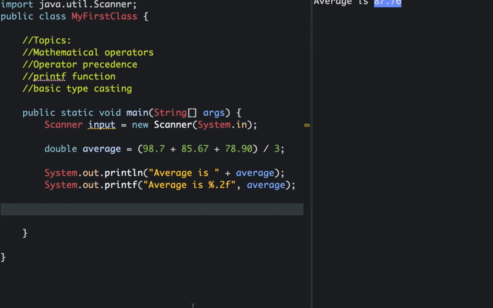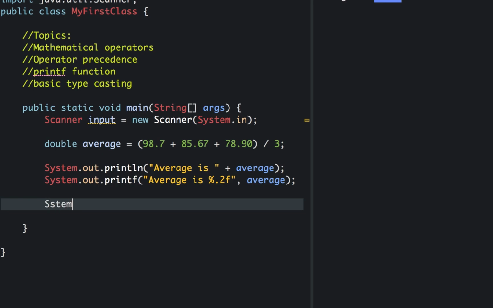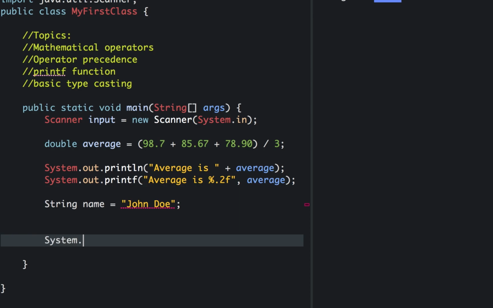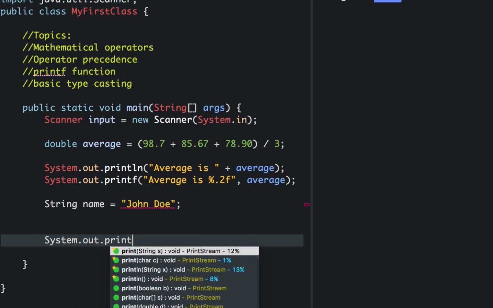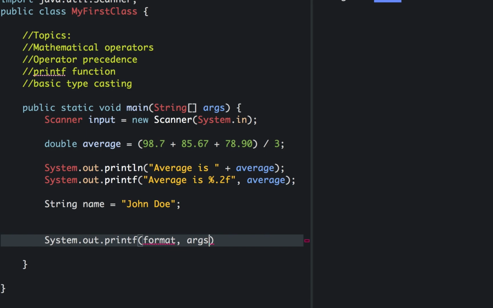Okay, so now printf can also be used with a string variable. For example, we have a string name, let's say John Doe, and then print using the printf. Hello percent s.